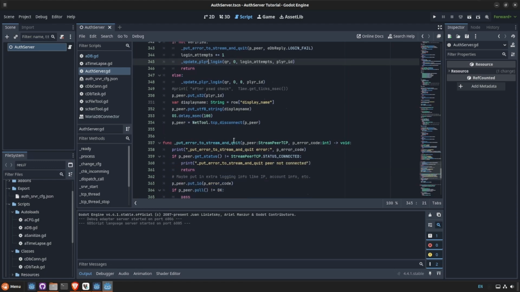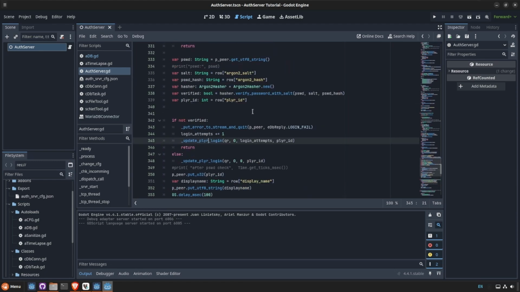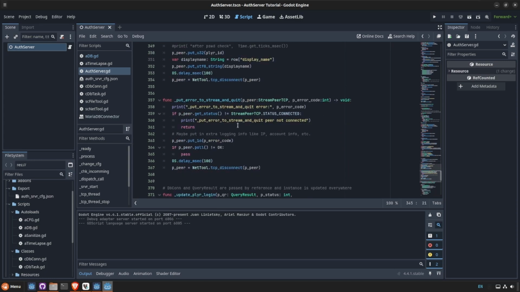And what this does is it's down here. All it does is we have an error code that we pass it. So login failed. And it calls and puts into the stream a 16-bit error code. All communication codes are going to be 16-bit, and they're going to be assigned. I'm using negative values for errors, positive values for DB functions. So 0 is an OK, which really doesn't do anything. I'll explain that in the gateway. And then we have to pause.